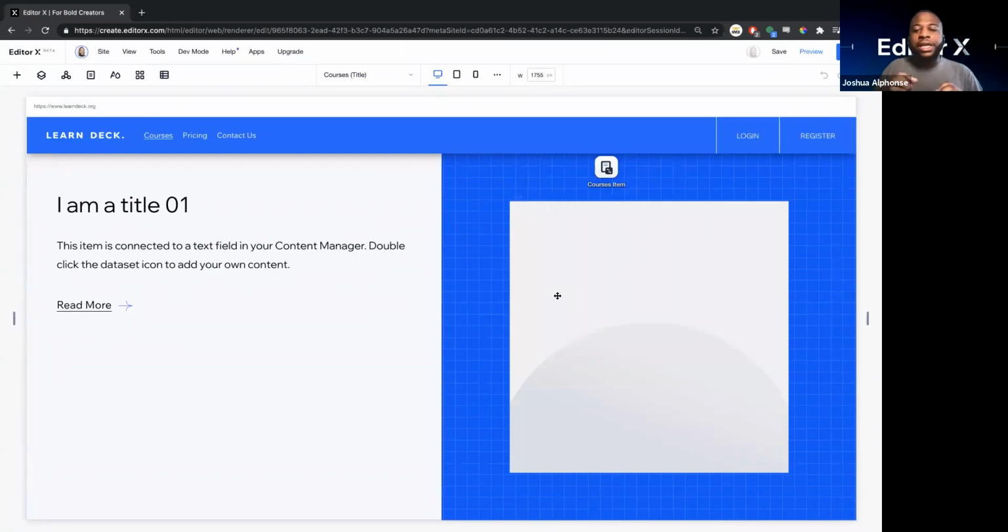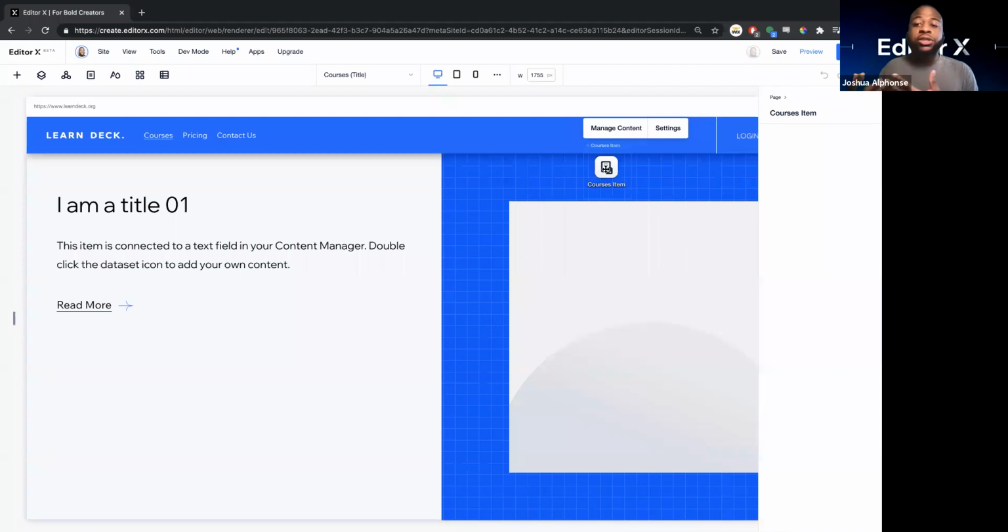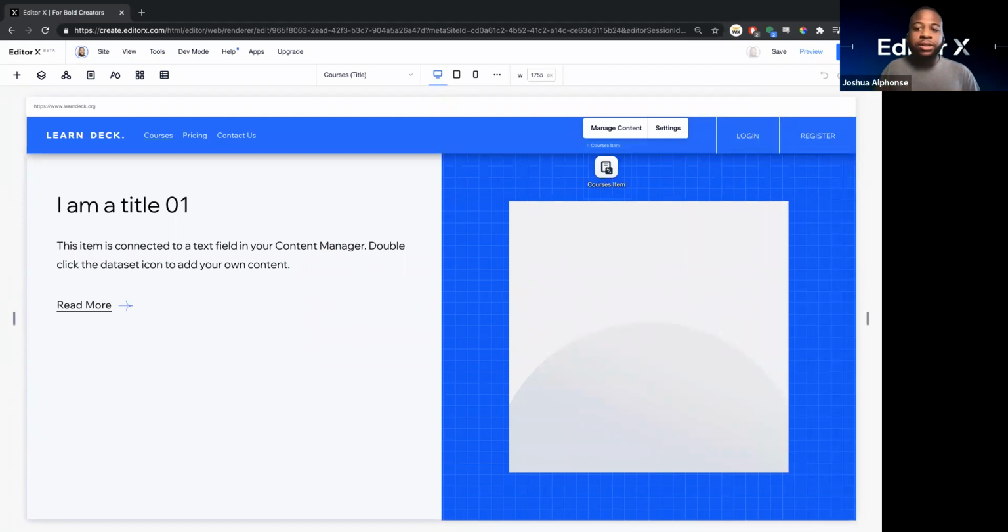So so far we've connected our UI elements here. When you create a dynamic page, we have different data sets that already populate some of these elements we have in the page, and these are called dynamic data sets. They're just subject to change depending on the type of content that's there. So in this instance, it would be for the type of courses that we are going to be displaying.